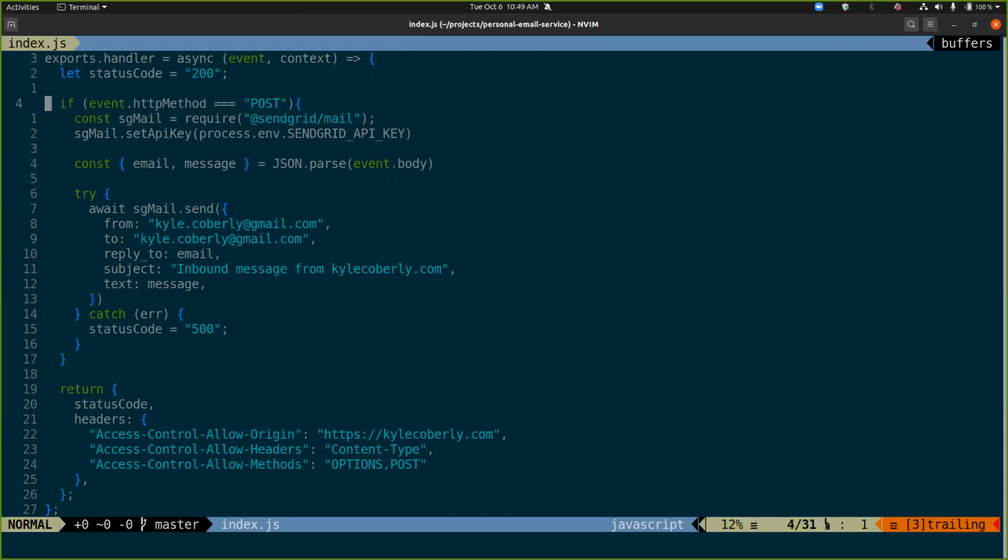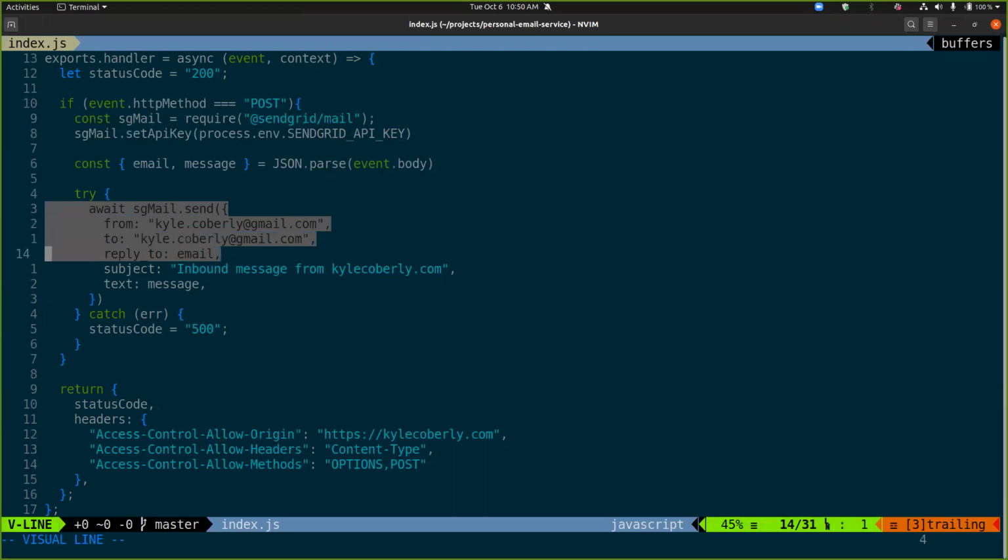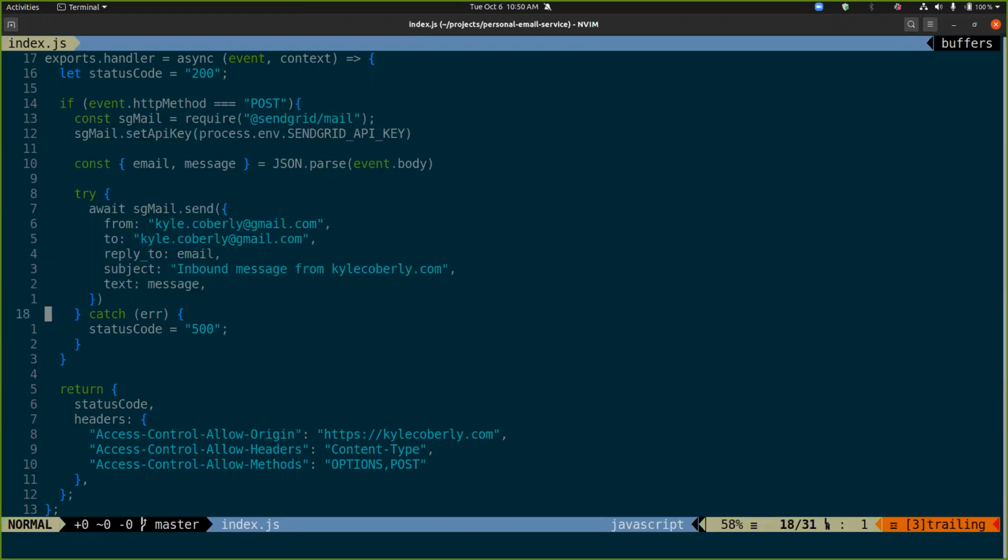If it's a post request, connect to SendGrid, pull out the email address and the message from the form they filled out, have SendGrid send me the message, and then fire back these headers to the thing that was asking for it. 31 lines. In Rails, that would be like 31 files.